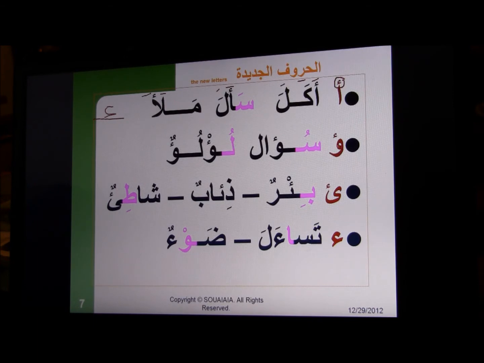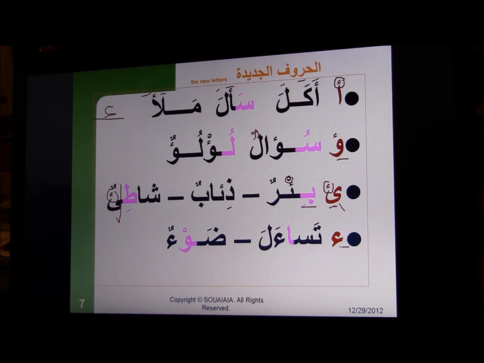It may also take waw as a seat. For example, su'al, a question, su'alun, or lu'lu'un, which is gem. Or it may take ya as a seat. But notice when the ya is used as a seat for the Hamza, it loses its dots. For example, bi'run, or ra'abun, or shati'un. So the Hamza right there again, using the ya as a seat.